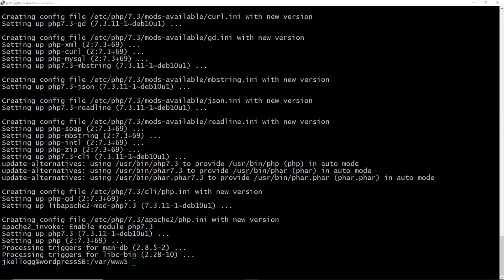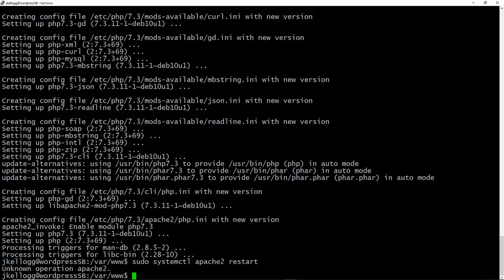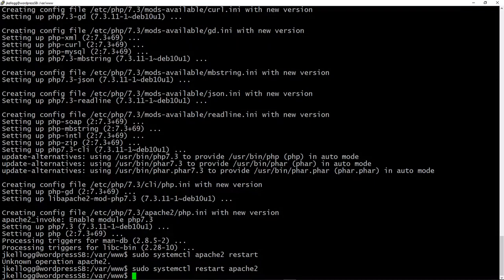Okay, and so once that's done, I think we may have to run the sudo systemctl restart apache2 command. Sorry, that should actually be restart here and apache2 here.